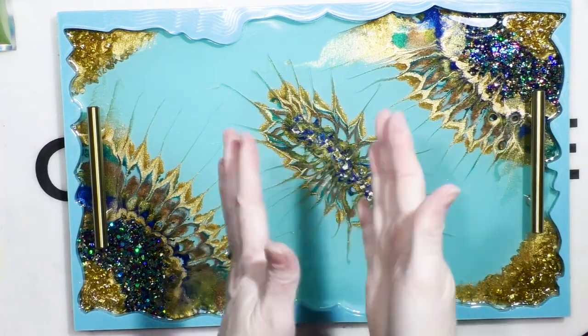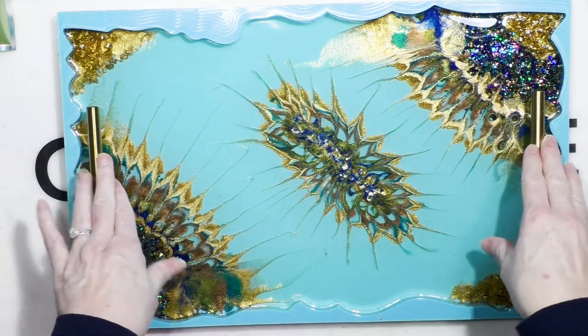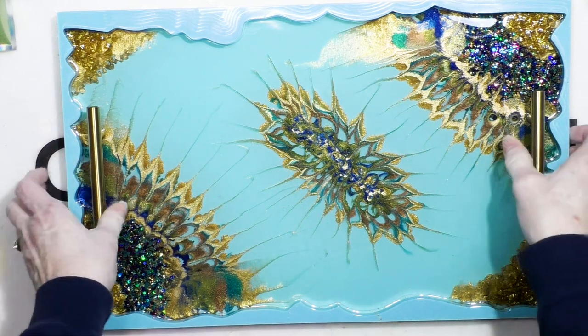Okay, I am excited to unmold this one. I know it looks a little bit plain, but I think when we take it out and put the gold edges on, it's just going to be spectacular.